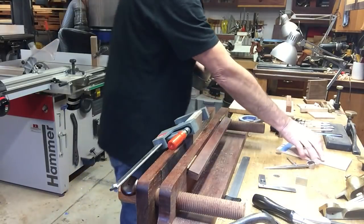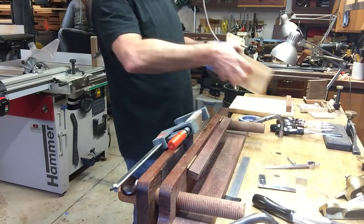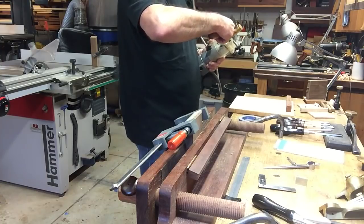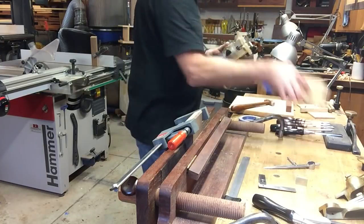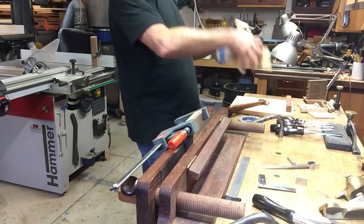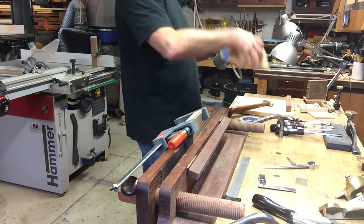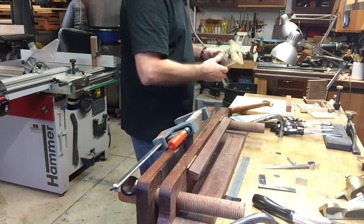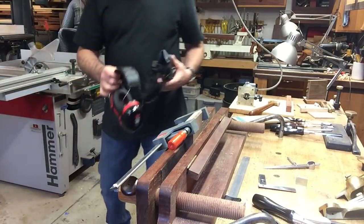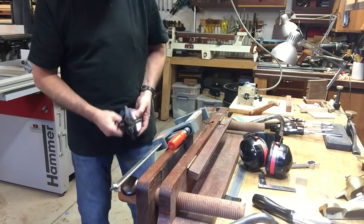I also need to check that is the right depth of cut. Actually, it's not, it's just a bit too low. So let me just get that right slot there. Good. Time for dust and ear protection, and it may be a little noisy, so you may want to turn the sound on when I start the routing.